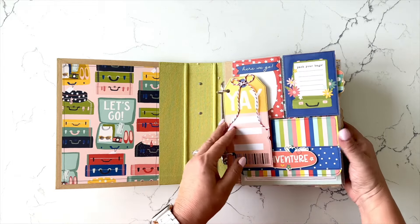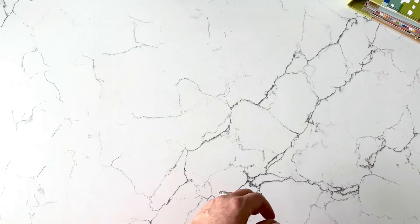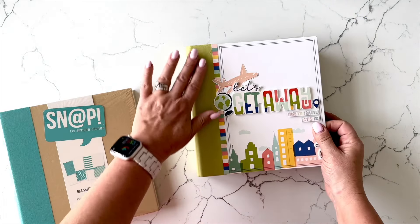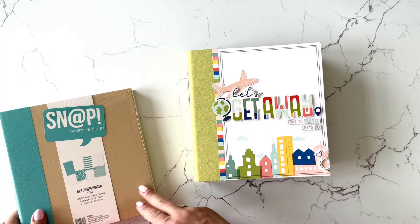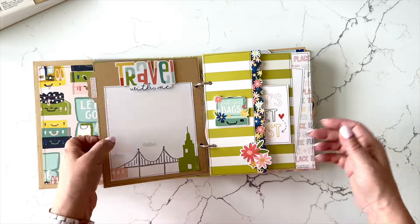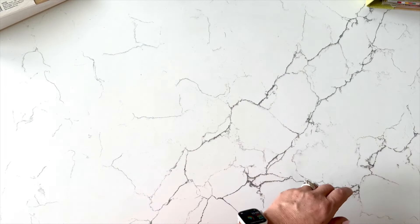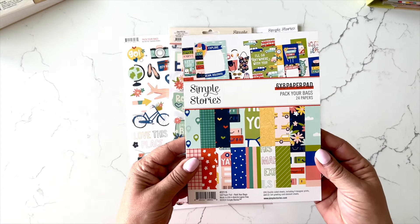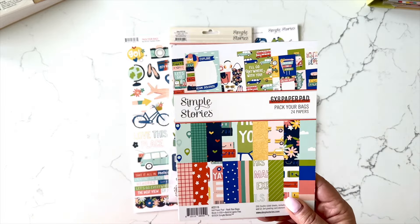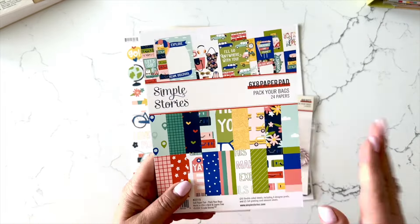That is the Let's Get Away mini book project kit. This one starts shipping on Monday, April 22nd, 2024. Now let's take a look at the contents of the kit. The album is the Lime Green Snap album and it includes all of your pocket pages and the coordinating colored pages. For the six by eight paper pad with Simple Stories, you have two each of 12 different papers and each paper is double sided — so lots of patterns. I think I used every single paper in there with maybe the exception of two.